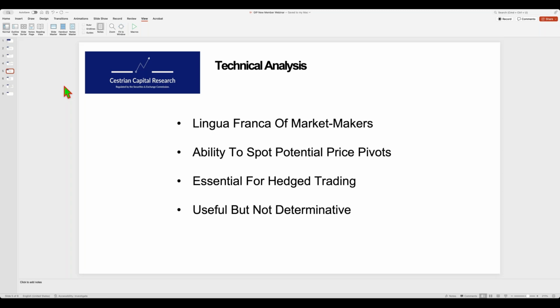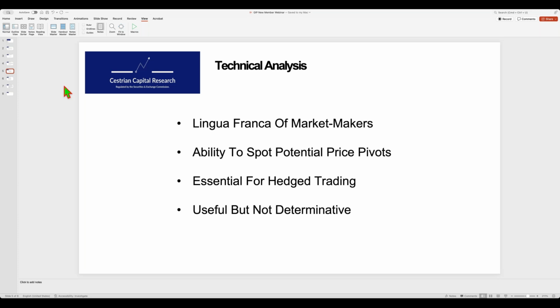And if you learn a system of likely pivot points and you learn to use both price and short-term volume analysis, then you're essentially learning a system of semiotics, of signs and symbols that are used by market makers to communicate with one another without any kind of collusion or anything illegal, but it's a way to see the market through the lens of the absolute market operators in market makers. It's a very helpful set of tools. It gives you the opportunity to spot potential price pivots coming up.